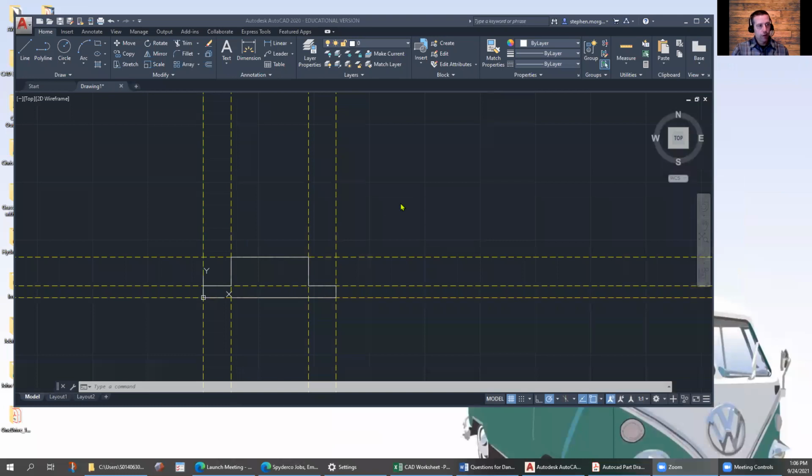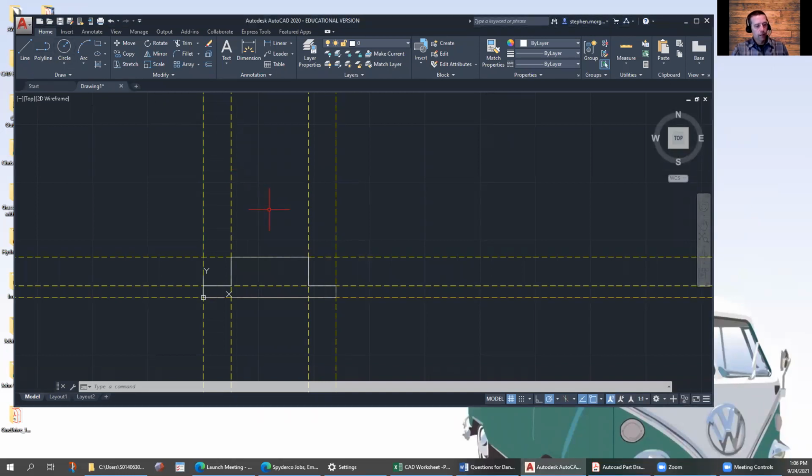So if this is my front view, and I'm showing you the layout of my front view, it's pretty basic. So 1.25 inch offset from here to here. I offset this over here 6 inches, and then I offset this over another 1.25 inches, and then up 1/2 inch, and then up, I think it was 1 3/4 if we look at the drawing. And then at this point, we're just going to grab the circle.